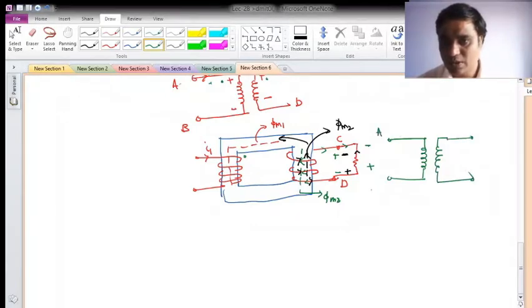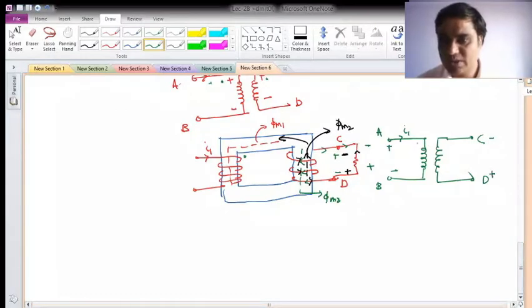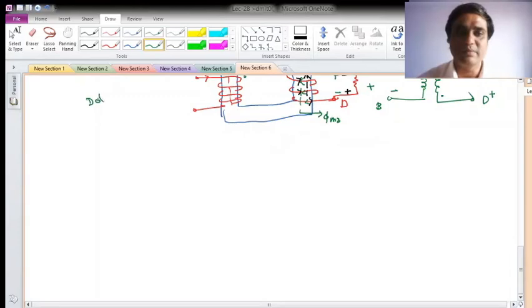So suppose this is A, B, C and D, and these are the polarities of A, B, current is flowing, and what about here, C will be negative and D will be positive. So what about the dots here, dots will be this way to indicate that the linkage will be opposite. Okay, so this way you can decide the polarities of the EMF induced in other coil with the help of the dots. So this is called the dot convention. Hence dots are very much important for us to decide the polarities in coupled coils.